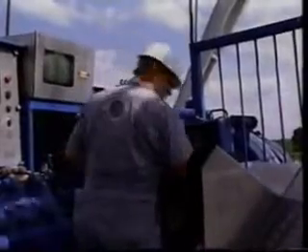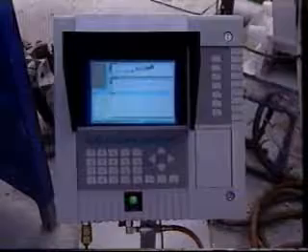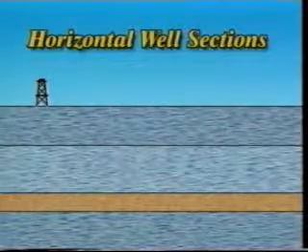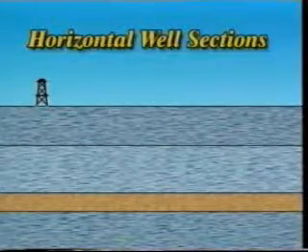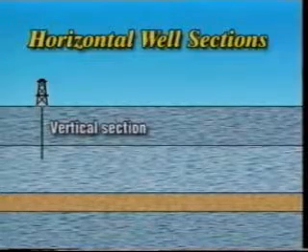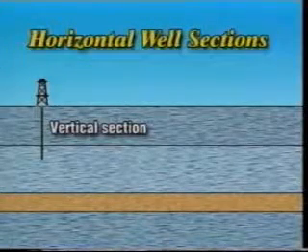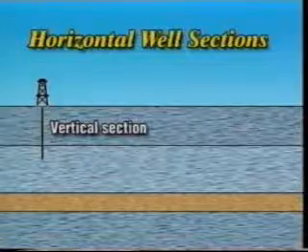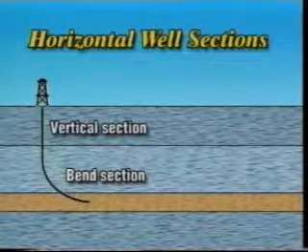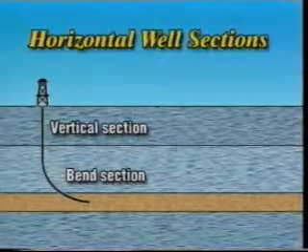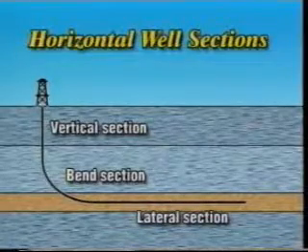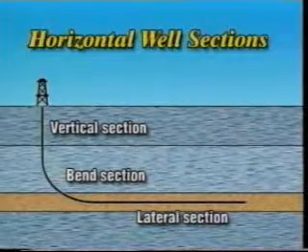Drilling the types of formations that are conducive to horizontal wells requires a high degree of directional planning and control. Horizontal wells generally follow a build, hold, and build pattern, consisting of a vertical section, or in some cases an inclined section drilled with a slant rig, a bend section where the transition from vertical to horizontal occurs, and a horizontal section, which is drilled through the target zone.